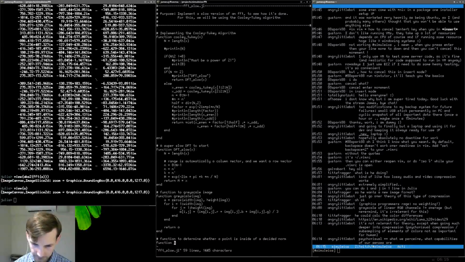So now we'll say function in norm. And what do we want to read in? We want to read in the point's value, so we'll read in an x, y, and z. And then we don't need a z here, just an x and y should be okay. And then we want to read in the last thing, which is going to be the power value. So I'm going to say power over here. And then we're going to end here.